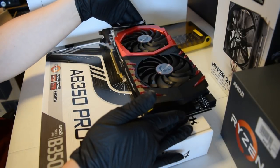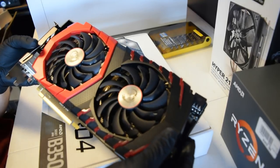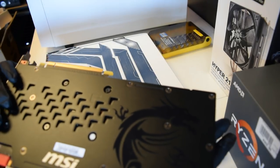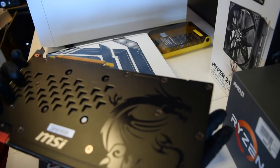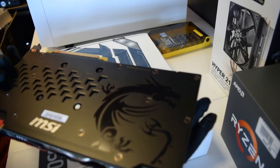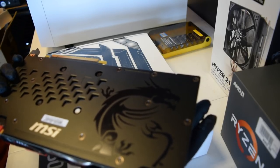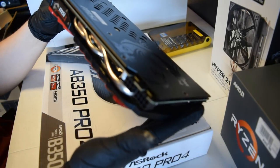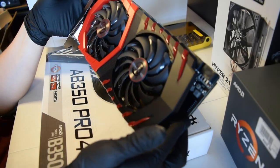And then this is a used component, but this is the GTX 1070. And I bought this from my coworker. I previously had a 780 Ti. I think it was a Ti. I'm pretty sure it was a Ti. And he got a GTX 1080. So he upgraded and I purchased his 1070 because he has the Acer Predator monitor and he wants to be able to play his games at their native resolution on the screen.